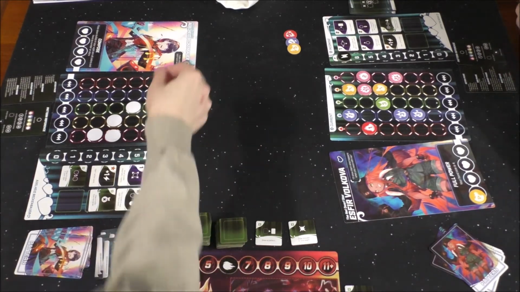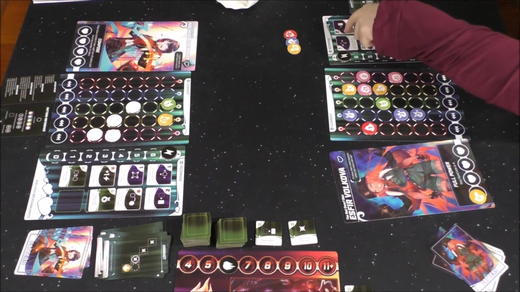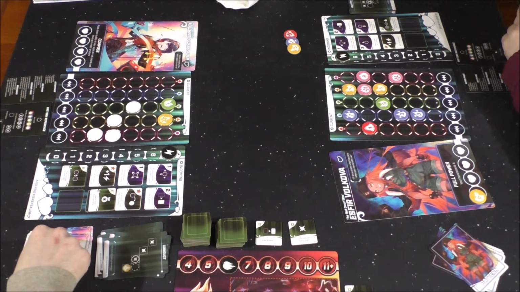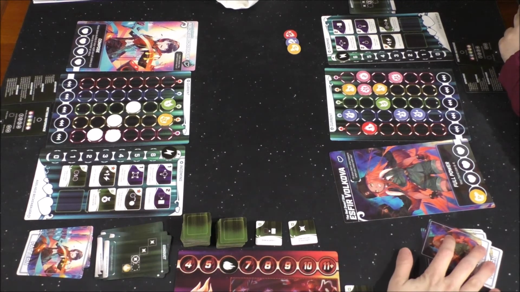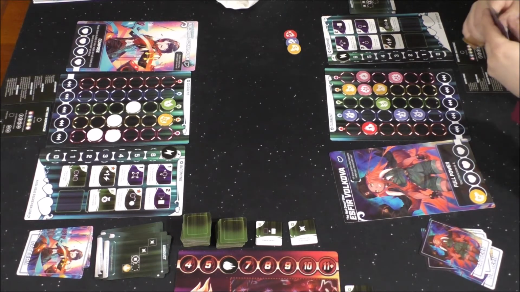Green 1. Did you use a draw pattern? I did. Don't they cost actions to draw a pattern? Draw a pattern means draw from the deck. Draw a pattern means draw a new card from the deck. I've been using my actions to draw a pattern.